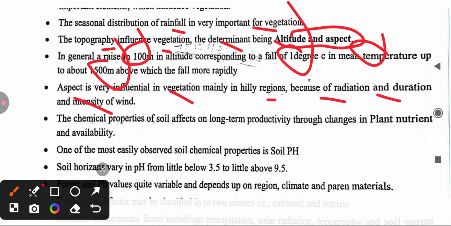The chemical properties of soil affect long-term productivity through changes in plant nutrition and availability. One of the most easily observed soil chemical properties is soil pH.